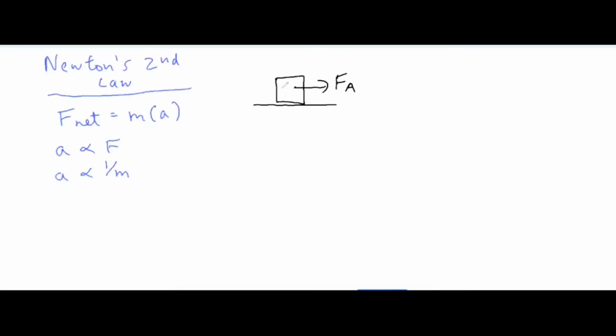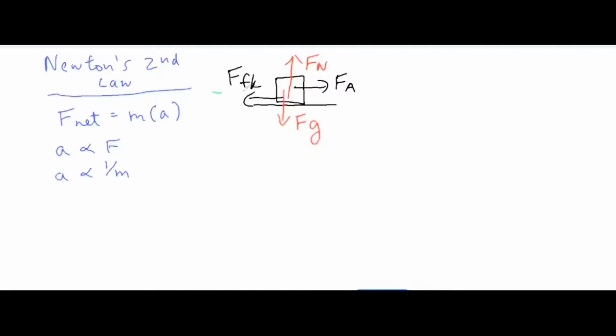So we have an applied force. And because it's sliding, we have a force of kinetic friction opposing the force. And then we have the normal force perpendicular from the ground supporting the object. And then we also have the force of gravity pulling the object straight down. Now, the way you analyze it is along both of the axes.